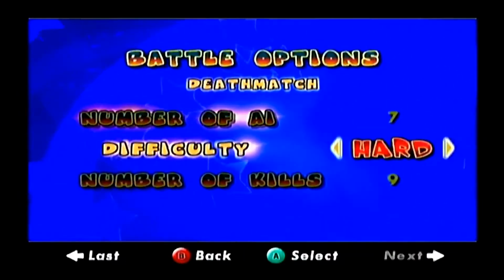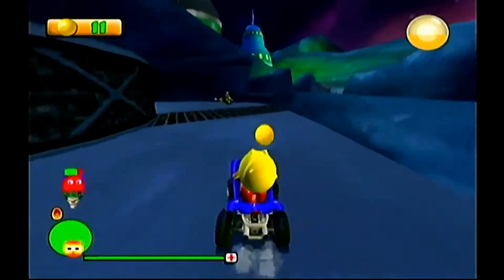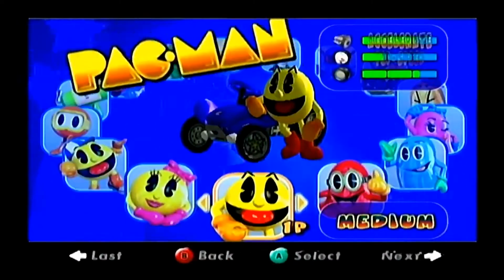The first 3 modes are self-explanatory. Binge has you trying to collect as many fruits as possible, and Classic has you collecting as many pack dots as possible. There are 4 battle arenas: Molten Mountain, Ghost Mansion, Canyon Crusade, and Galactic Outposts, otherwise known as Lunar Launch in PAL regions. Now, I know what you're thinking.